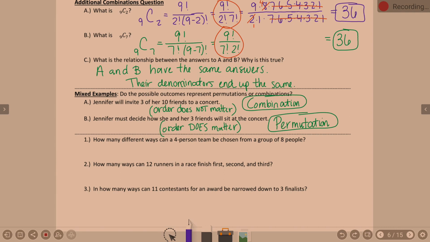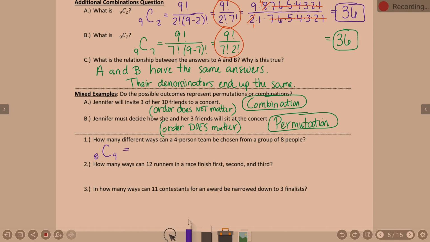If I have 8 people standing in front of me, you're picking, it doesn't say anything about ordering or ranking. It just says picking a 4-person team. So is order going to matter? No. So that means we're going to do a what? A combination. Okay. A combination of how many people we're picking from? 8. How many slots are we trying to fill? 4. Are you with me on this setup?